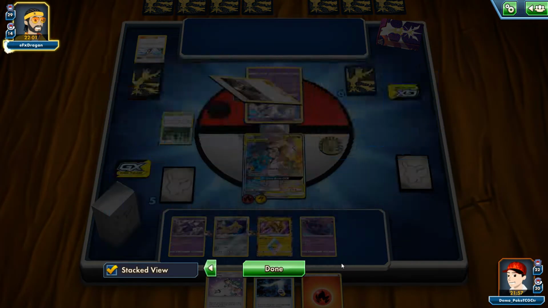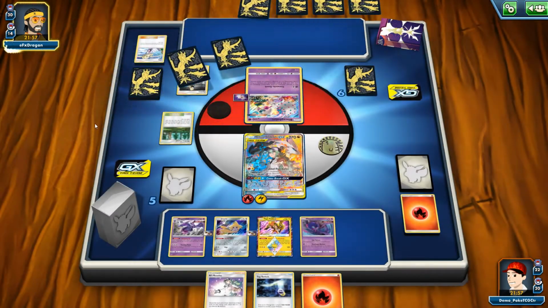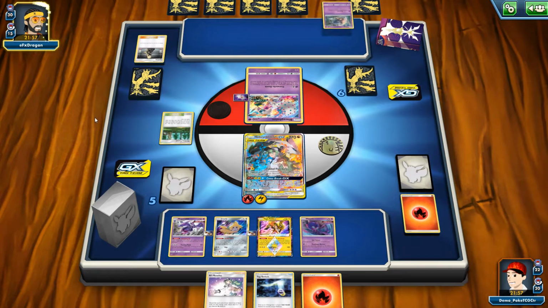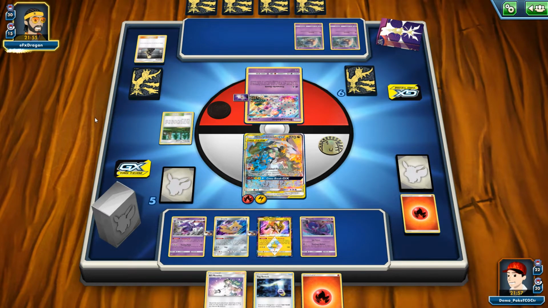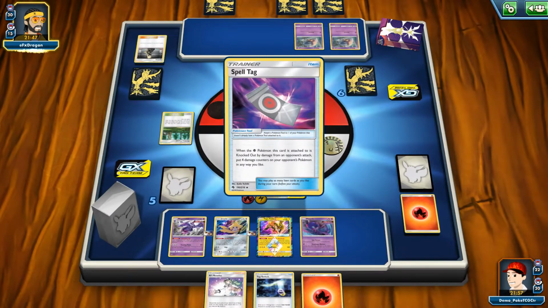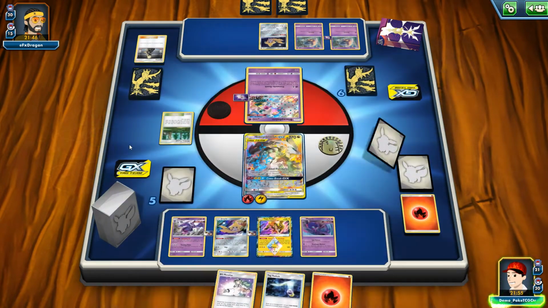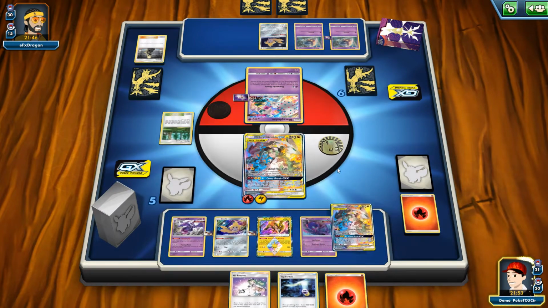However, he had tons of cards available, and finally he decided to play Cynthia. I think a little bit too late, because my board is already set up and ready. And it's definitely going to be a hard matchup for him to come back in this game. Maybe I'm completely wrong, but maybe I'm not. We shall definitely see that.